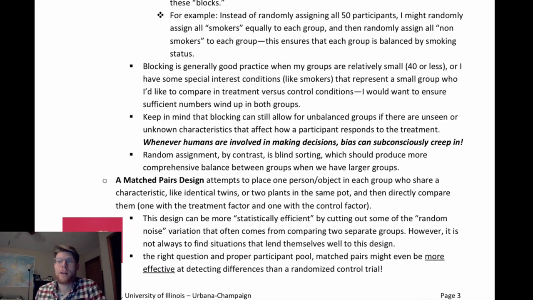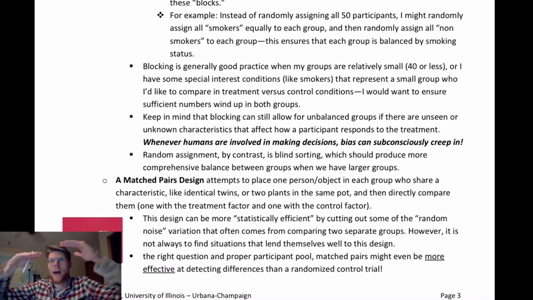We also have a matched pairs design, and this would be if what I have is two people who are matched together but assigned to different groups. This is a really common design that you would see if we're doing an identical twin study. So, for example, maybe I have two people who share the same genetic code, or whatever it is that makes identical twins very similar. Then if I have 50 sets of identical twins, I can randomly pick one to be in the treatment group and one to be in the control group, and then I can match their measurements afterwards to see if there's a difference.